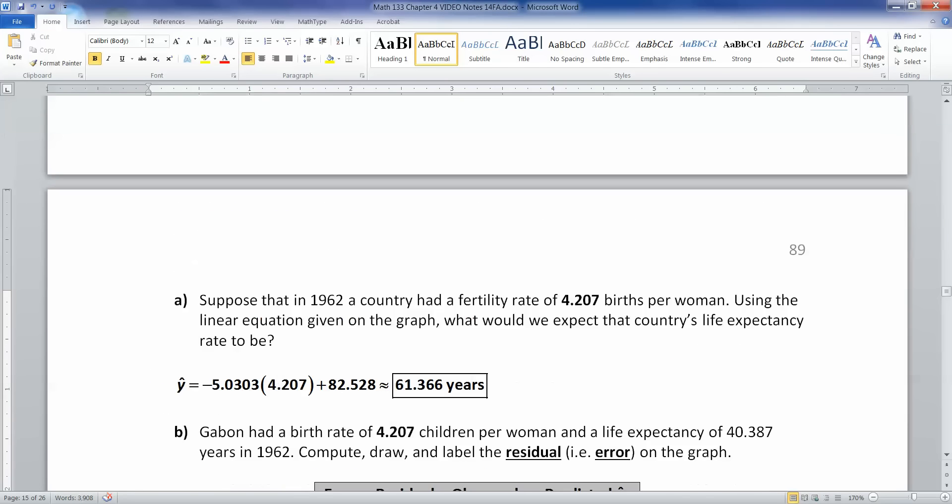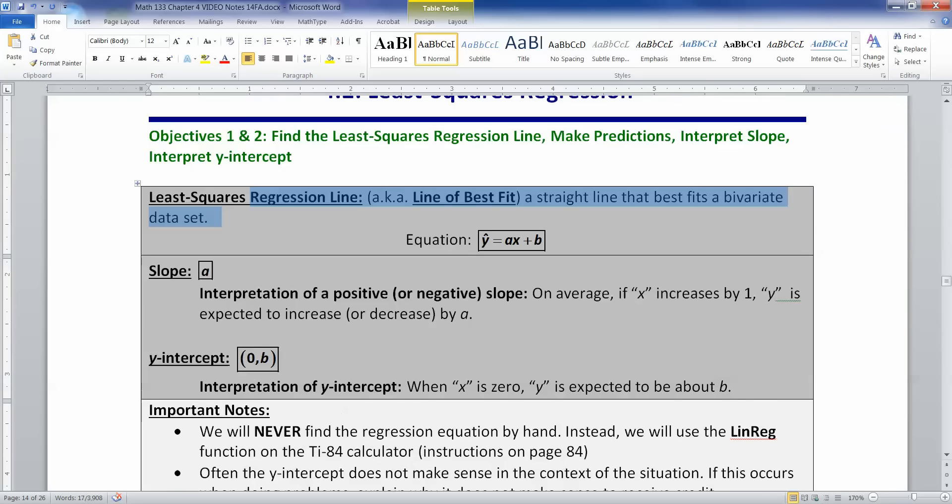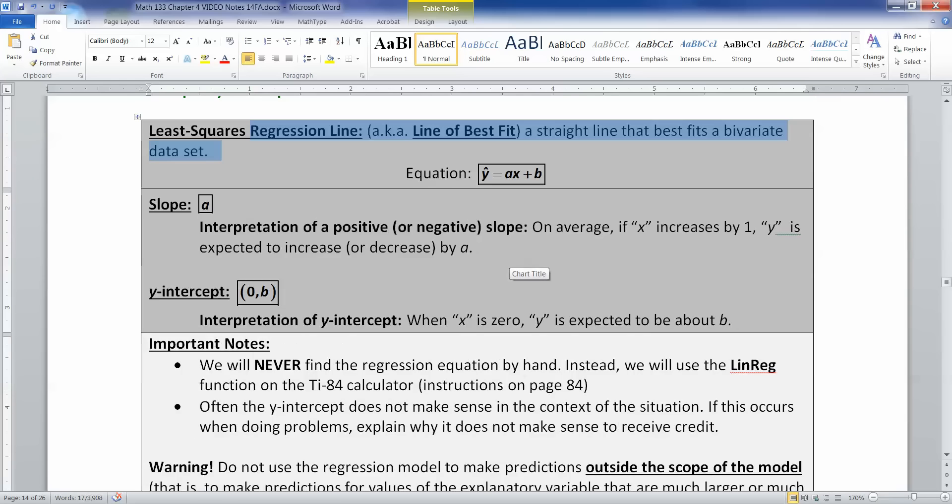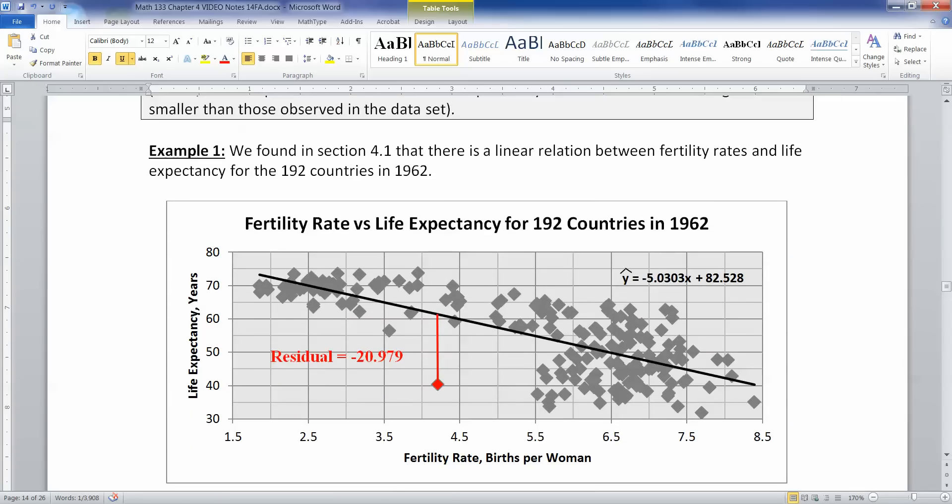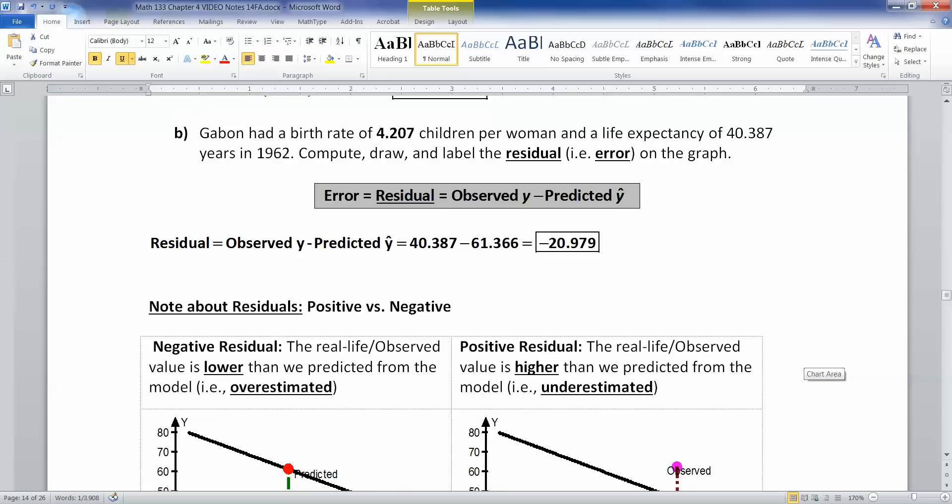And we learned how to find residuals and what they imply for the graph. Notice, by the way, real quickly, since we have the time, a least-square regression line, I didn't really get into it too much. But what it is is it's a line that makes it so the residuals are the smallest they can be. Every dot has a residual. Every single point. All the ones below have negative residuals. All the ones above have positive residuals. And they all balance out perfectly. So that there's, if you added up negatives plus the positives, you get zero. That's what the regression line is. The regression line is the line that balances all those residuals. It's the one line that makes it so that all the negative residuals and positive residuals are as small as they can be and that they'll add up to zero if you add them all up. That's what makes it the special best line. So the best line is the one that'll have the smallest error, the smallest residuals.